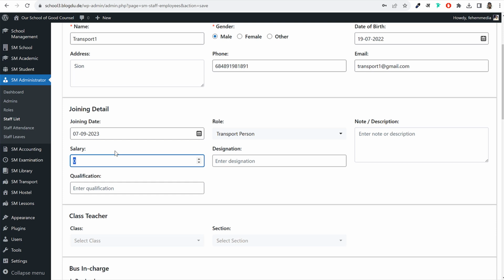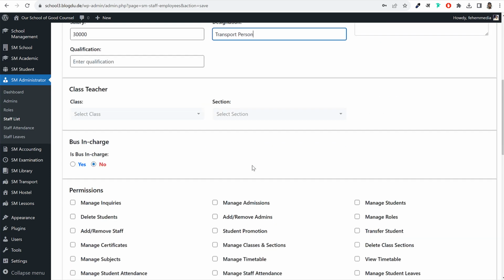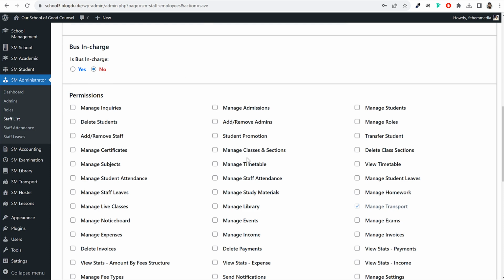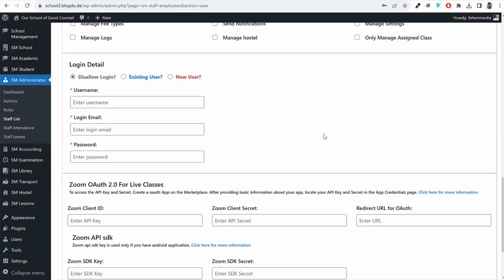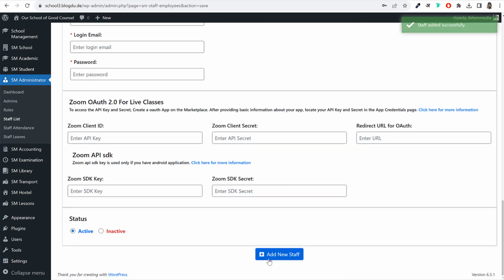It depends, like if this person is on salary, then you can type in like 30,000 maybe. And transport person, all right, and bus in charge and all, you can leave these things. New user, username will be transport1, email will be transport1@gmail. You can set some password and click on add new staff. So you have added this staff as well.